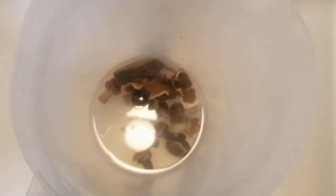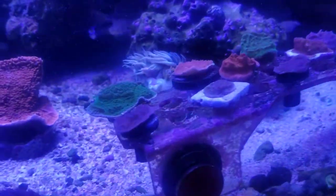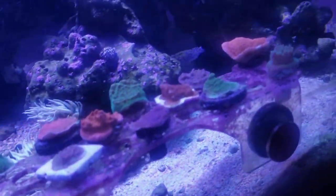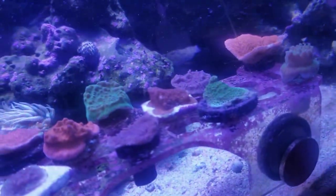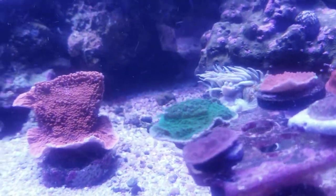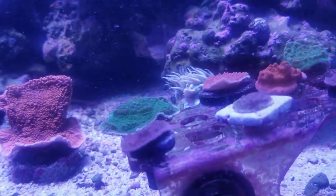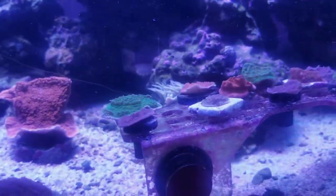All right, let's go back to the tank. So this is what we've got — a couple of plating Montipora. I'm not sure what all of them are, but three of them are the same: Idaho Grape, purple. Let me see if I can focus in. Then you've got a little orange cap. Some of them do look a little off in color, but this big one right here is a beauty — got her for a couple of bucks. That's a full colony right there. It is a little brittle-looking, probably just getting used to the new conditions while the lights are still ramping.